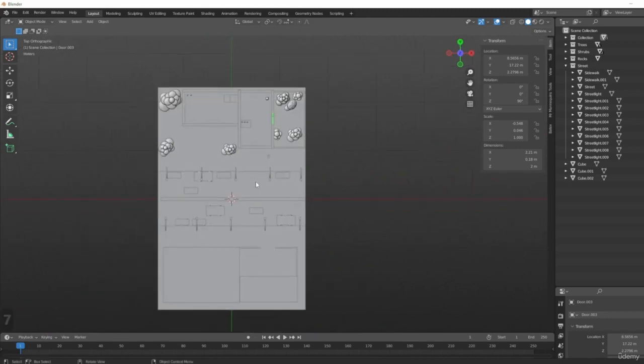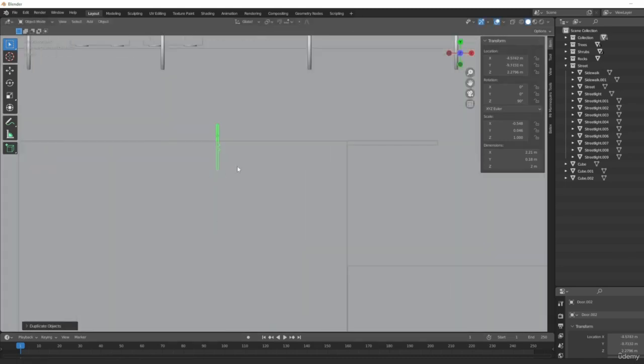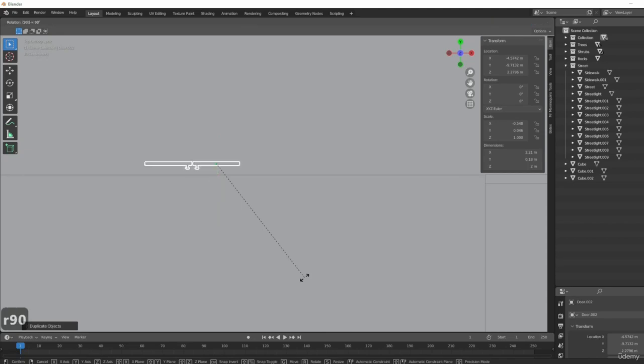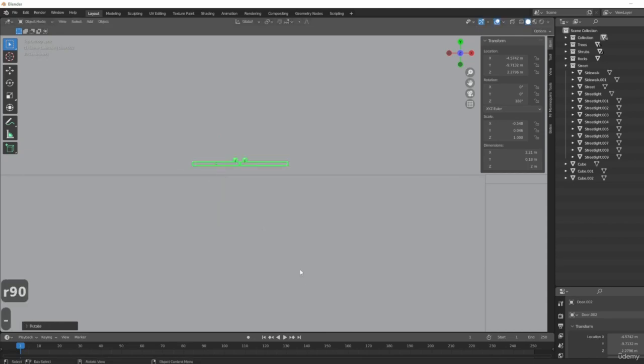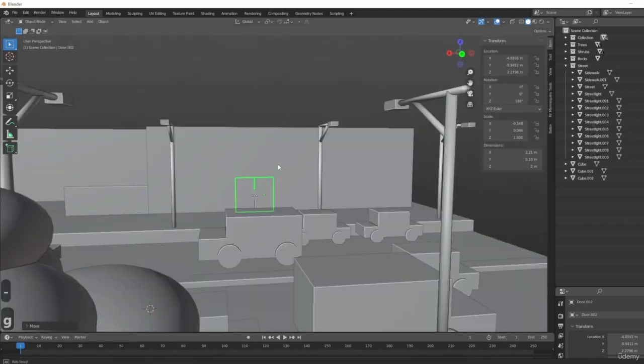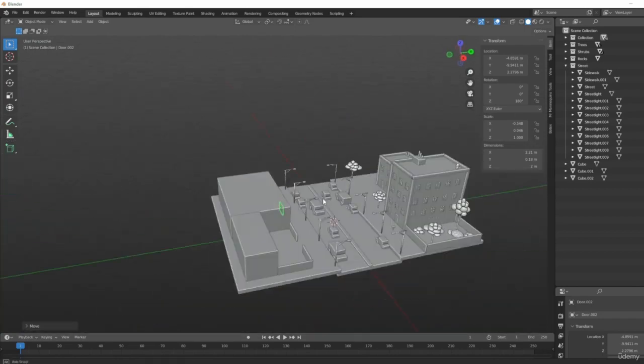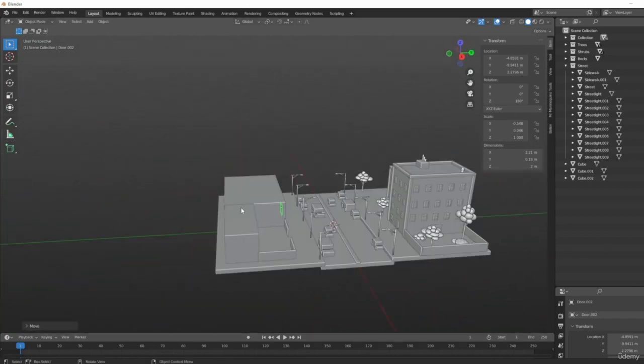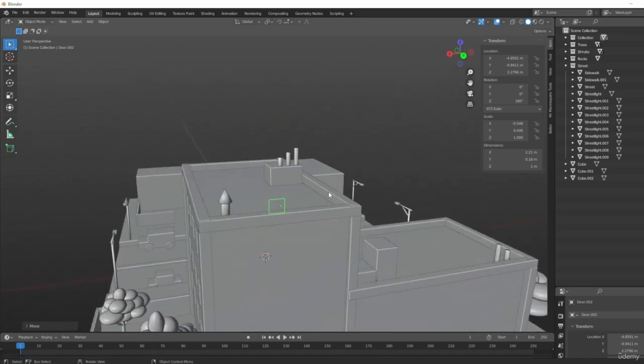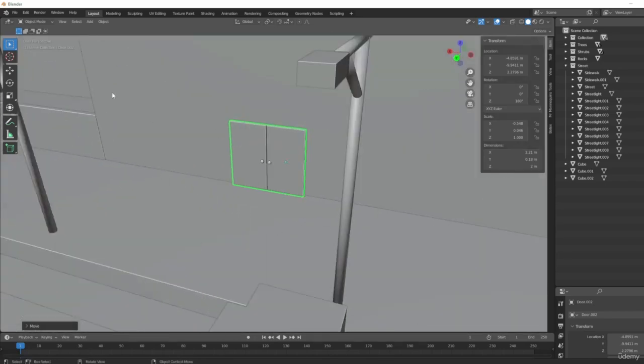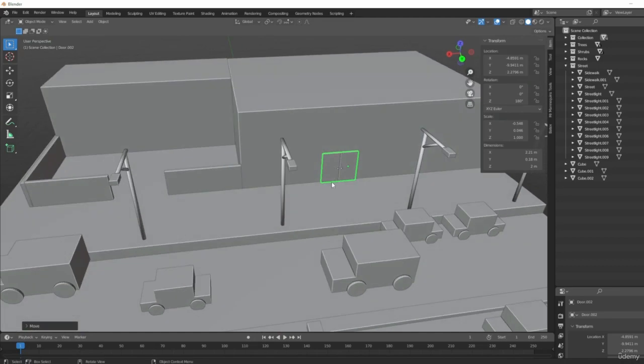S. I'm going to do Shift D. We're going to drag it all the way over. Let's put the doors over here. 90 minus. That's pretty cool. Okay, so now we want this to be like a cafe or a shop. It can have the small windows up top. You'll notice that most buildings do, but let's have some larger display type windows here.